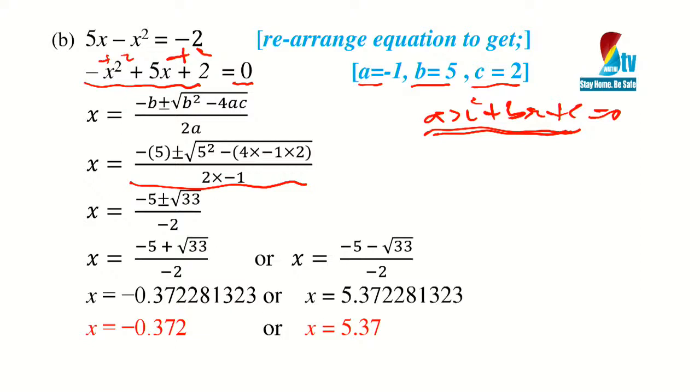Then we evaluate what is inside the square root. We get negative 3. Then negative of 5 is going to be negative 5. Then just like we did in the previous example, to get the two solutions, we take the positive square root. Then to get the other solution, we take the negative square root. Then we punch that in our calculator. We are going to get these values.